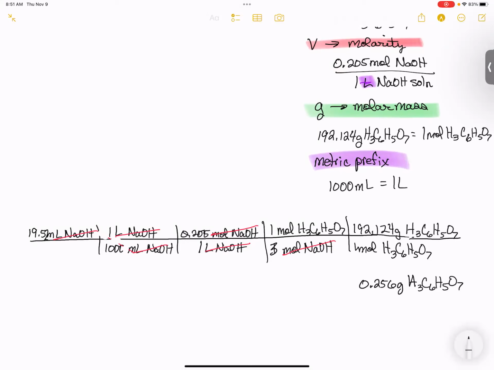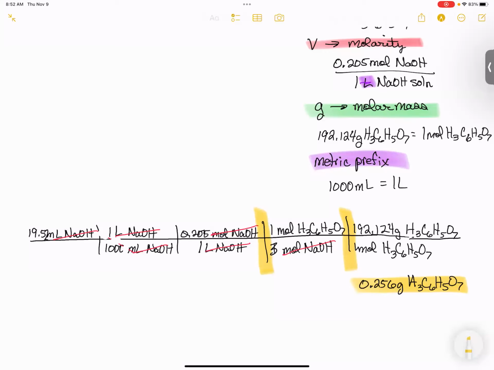Again, this is one of the post-lab questions. And as far as the post-lab is concerned, it breaks it here, here, asks you for the molar mass, and then it asks you for the mass. So I wanted to do a couple of those as an example. You can do a variety of things with this, which is what makes molarity a little tougher than what we were doing on Tuesday.